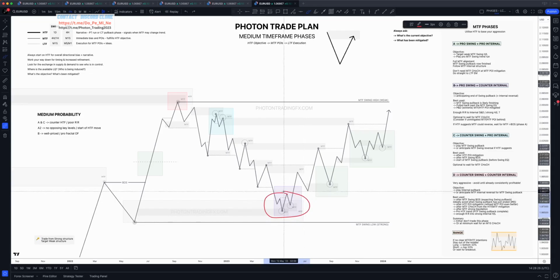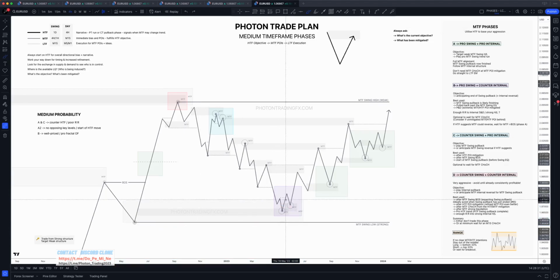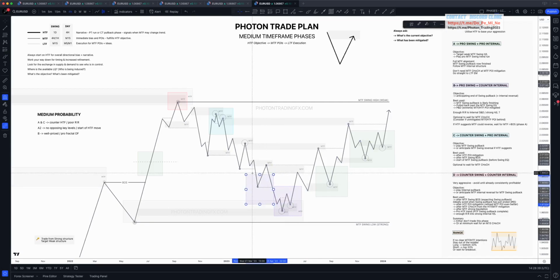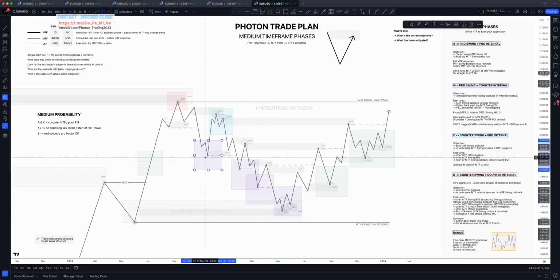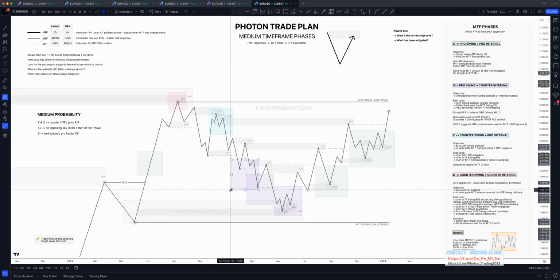So this is the time I say in which it's best to trade phase B, which is literally when we come into the area, pretty much the extreme, when we are expecting the internal structure to reverse. That is when it's best to trade phase B. Because again, I've said this before, but we'll go over it. Phase B is here, getting long here, getting long here, and getting long here, because all of those are pro swing counter internal. Doing it up here is not going to be high probability, right? So all of these can fit under medium probability, really medium to low. You guys can hopefully figure that out on a case-by-case basis. But that's why for me, phase B is always going to be medium to low probability, right? And we want to be doing it down here, not all the way up here, right?